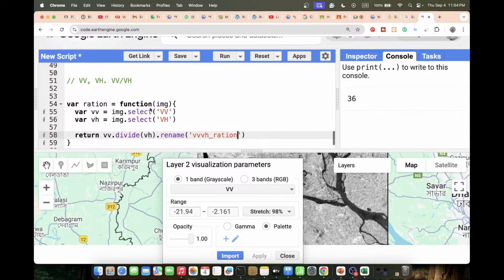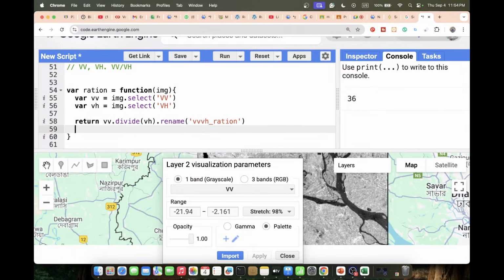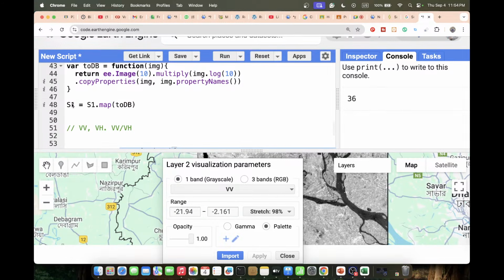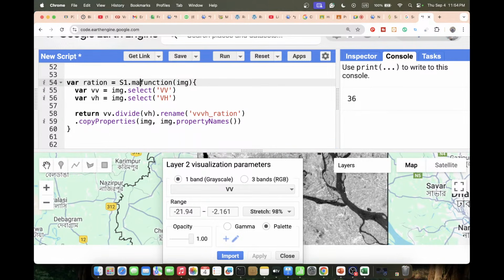I put this type of name, and I want to apply this to all of the images. So put here copyProperties, and apply to all of the images, and also mention the image property names. Now it's a function. I just simply connect it with all of the images. This is S1. Just copy and connect it with my function using the map function. Just put dot map and also close this parenthesis. So now you compute the ratio.